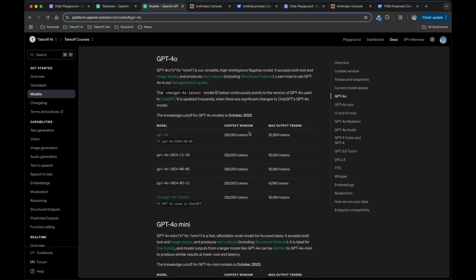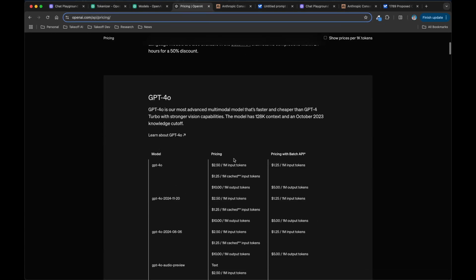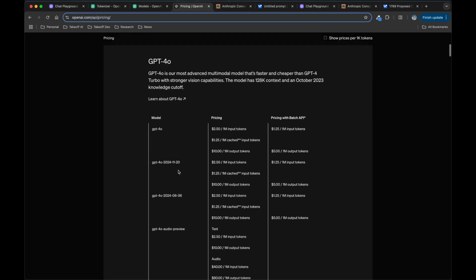And so just being familiar with the concept of a token and what that looks like in practice, and what context windows and max output tokens mean for each model, is something you're going to want to be aware of. And it also matters because it is going to affect how you are charged. Okay, so this is where usage comes in. If I pull in OpenAI's pricing, for example, you'll notice that they charge based on input tokens, which are basically the same as the tokens that are going into your context window, and then they charge based on output tokens.